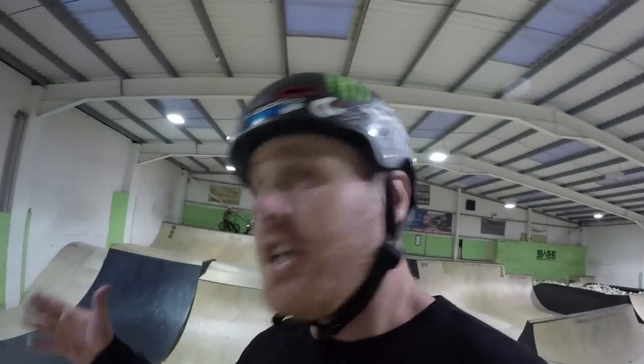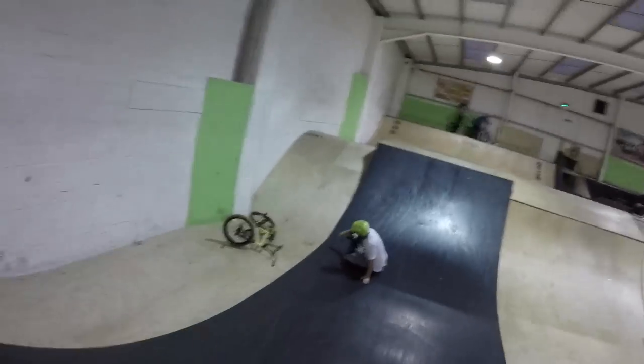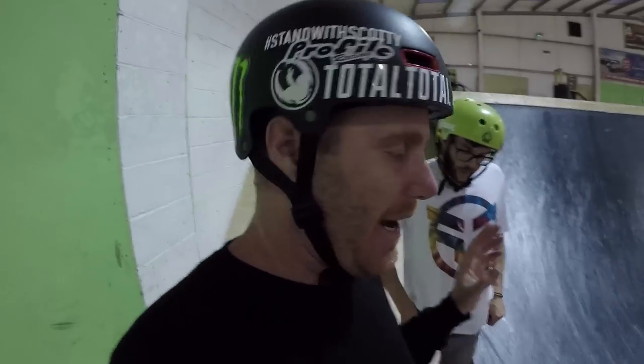Here we go, Sam's third attempt. It did slip — and this is why it's very important to be wearing a helmet. Sam smacked his head there a little bit, not too hard, but just enough to ring the old noggin. He had his helmet on so it saved him. His sunglasses fell off again — he's quite good at losing those. That was your third attempt and you crashed it.